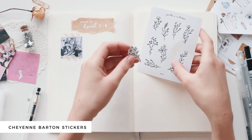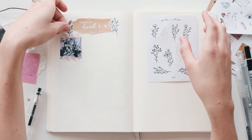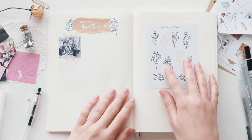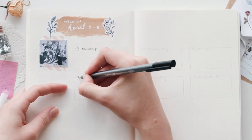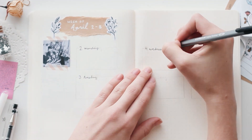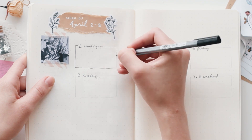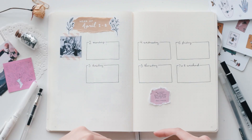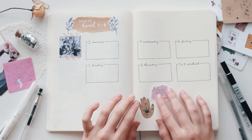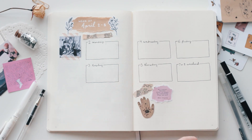So on this next page, I went ahead and did my layout for the first week of April. I did this pretty much the same as I did for March, where I drew a small box for each day of the week, because this actually ended up working out really well for me in March. Like I said before, I like to set just three main goals for each day rather than write a long to-do list, because that tends to overwhelm me and I don't get as much done. So that's why I don't leave a ton of space for each day of the week.